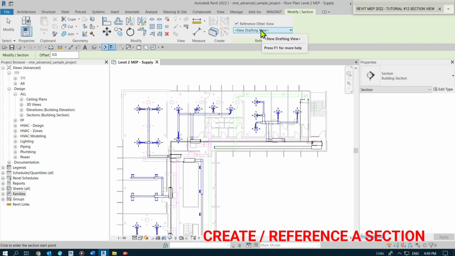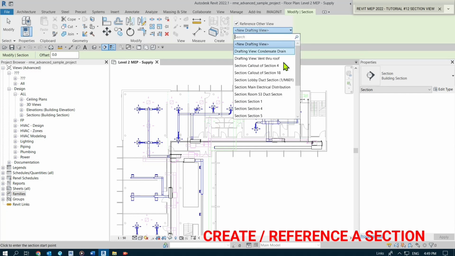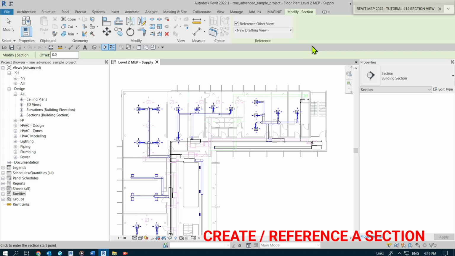If you check that one, you can select the views that you want to reference the section with. I don't have any other views to reference, but I'm just showing you that instead of creating another section, you can just create a section and reference it to another view.